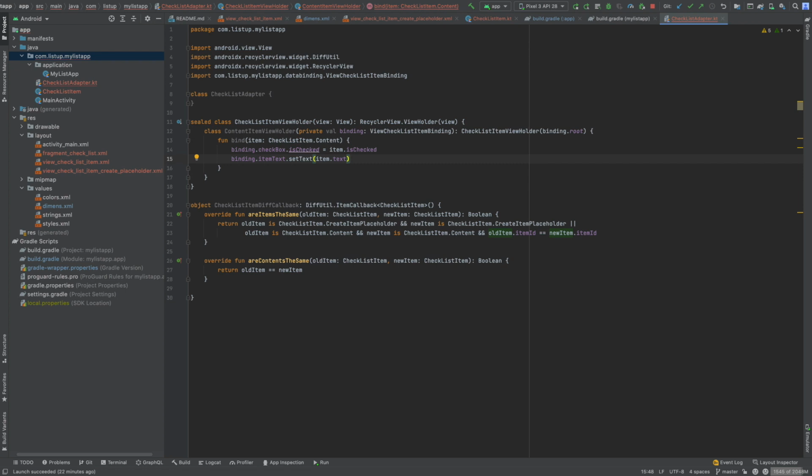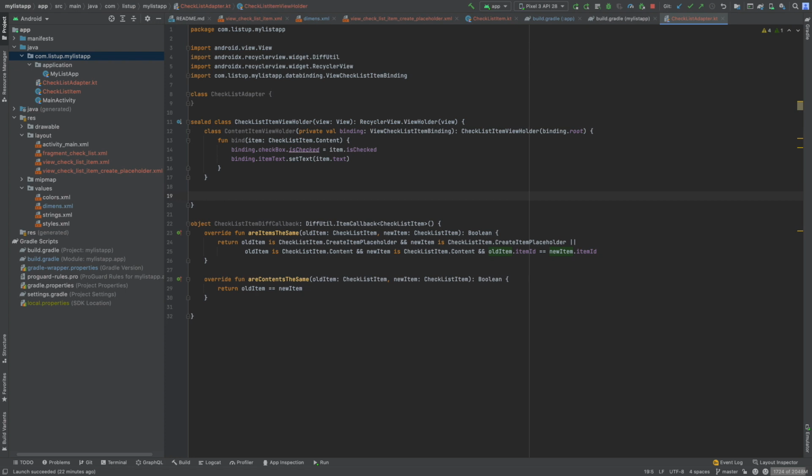Let us create the placeholder view item holder. So just underneath, in the same sealed class, we will want to create a new class called CreatePlaceholderViewHolder.